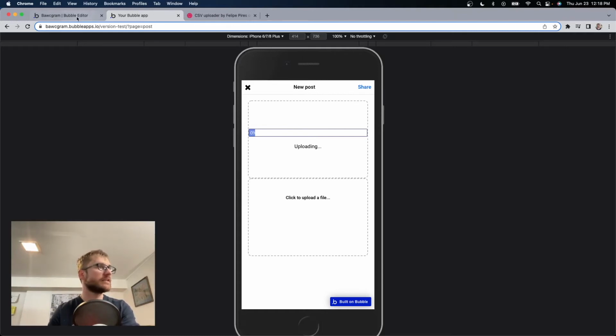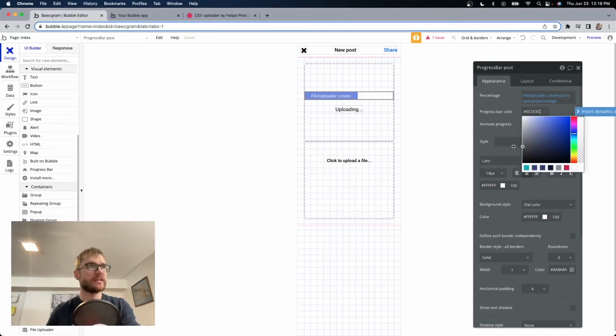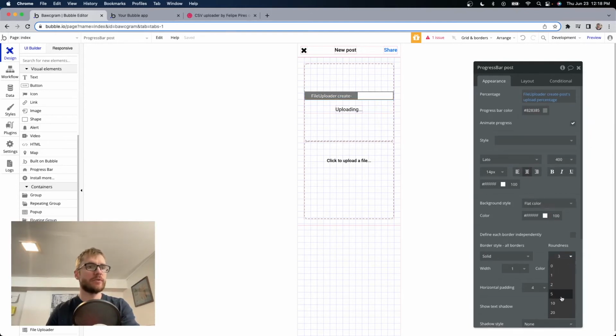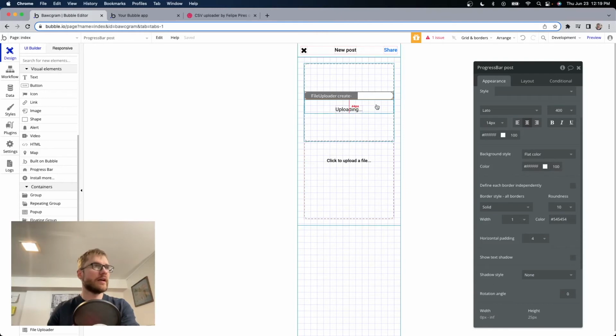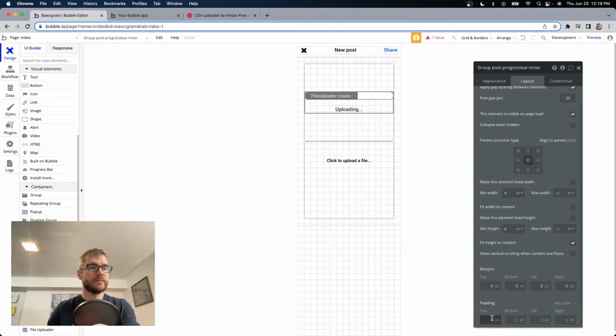So we need to set some conditions here. I'm also just going to update the style of that progress bar. So progress bar color, I'm going to set this to gray. That's cool, and a little more round. All right, and we need some padding. So this inner group here, layout, padding, we just need left and right, maybe 10.